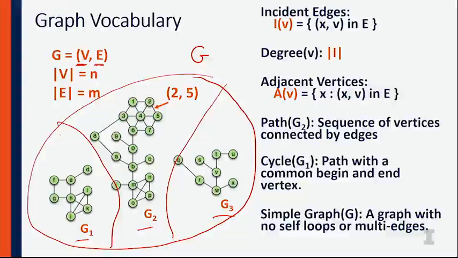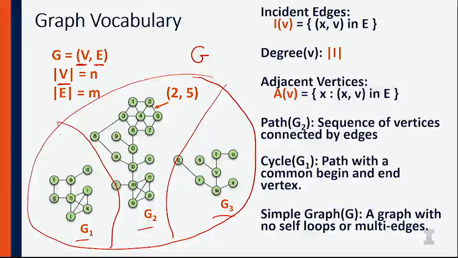I'll use the term node and vertex interchangeably. When I say node or when I say vertex, you can think of all of the sets of nodes or all the set of vertices. These two terms are completely indistinguishable. If you come from a background of mathematics, you're probably used to the term vertex. If you come from a background of networking, you're probably used to the term node. On the other side, the term edge is universally used.